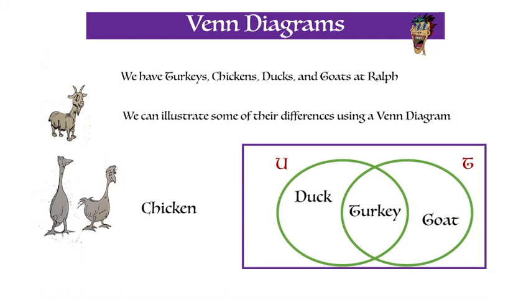So you might not realise, but there are four regions here. One region here, the duck occupies. Here, the central region, the "and" region, that's where the turkey is, and this is the goat region. But there's actually a fourth region outside these hoops, around here, and that's where the chicken will go.